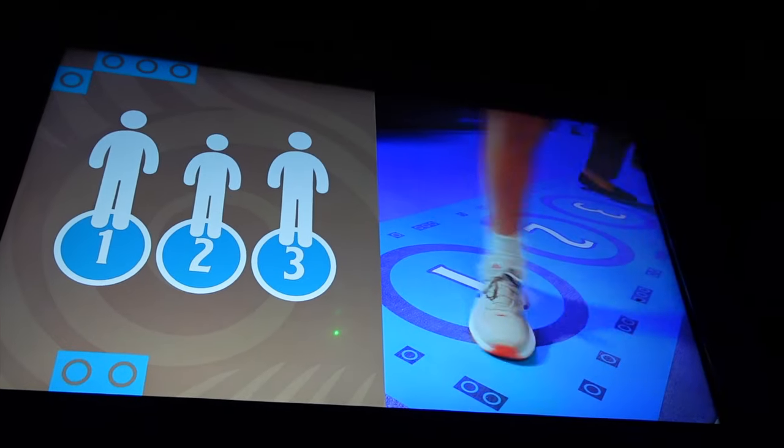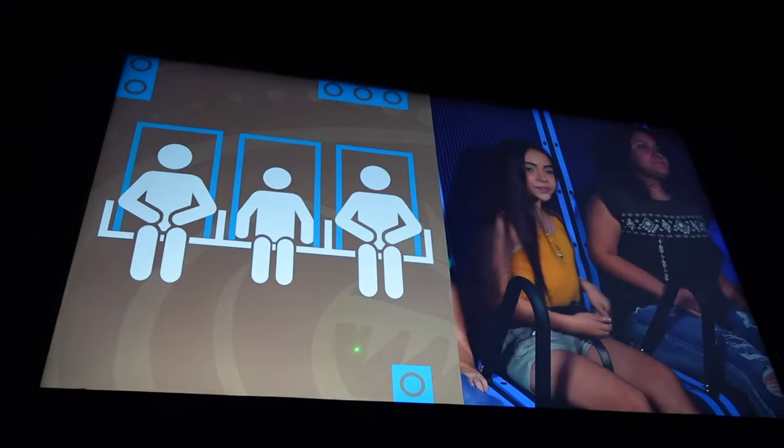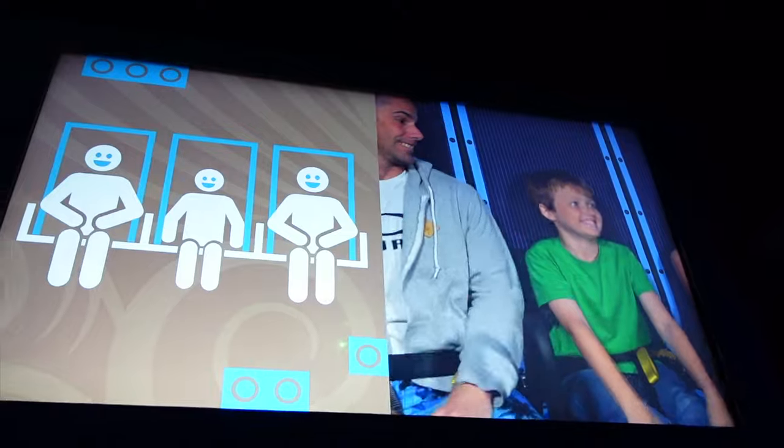Being sure to fasten your seatbelt by feeding it through the centre lobe and then inserting in the buckle on your left. Sit back comfortably and keep your arms at your side at all times. You are now ready to go. Thank you and enjoy your flight with the Skyline.